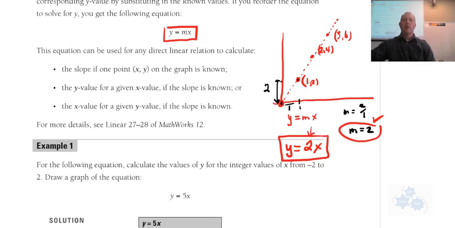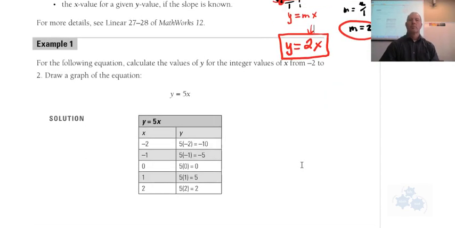You just simply put the slope in there and leave y and x as themselves. So again, with a direct linear relation, that goes through 0, 0, the equation of the line can be pretty easily stated. It's y equals mx. And m is the slope that you would put in there. Okay, so here's an example. What's the slope of this line? There's the equation. Tell me what the slope is. What's the slope? 5. Okay, anybody agree with that or have a different idea?